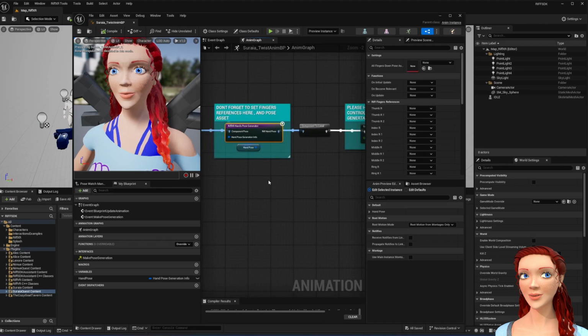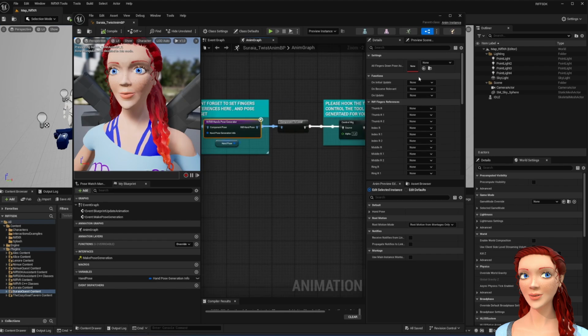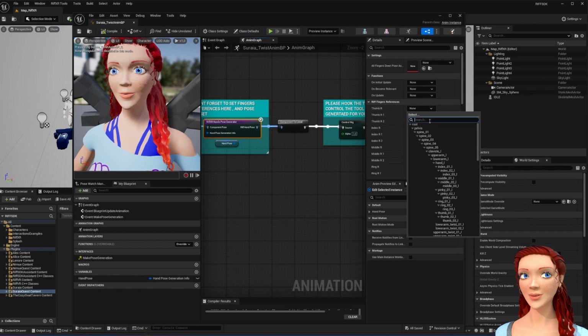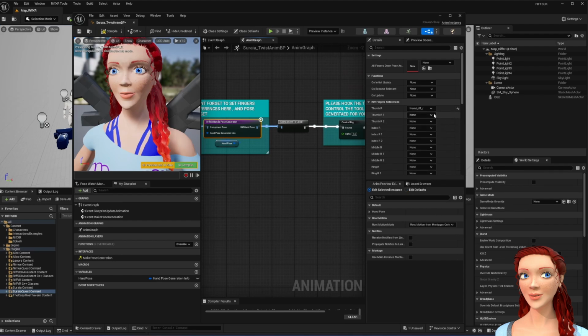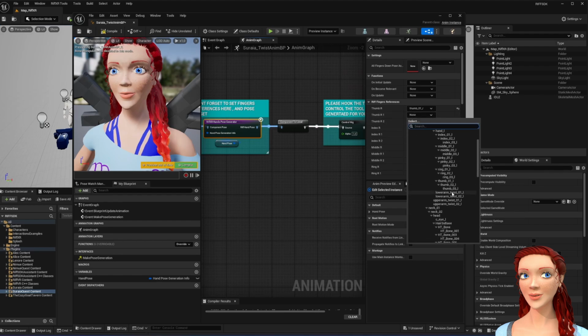So another thing that we have right here is the hand pose generator. So let's go and do that. First of all, we select all our bones for our fingers, starting with the right hand. So scrolling all the way down to the right hand, going thumb. This is the left.